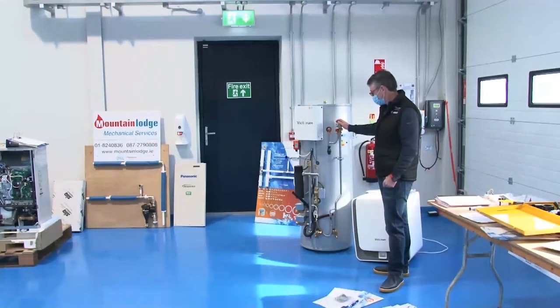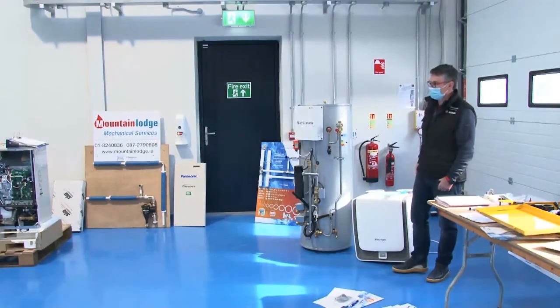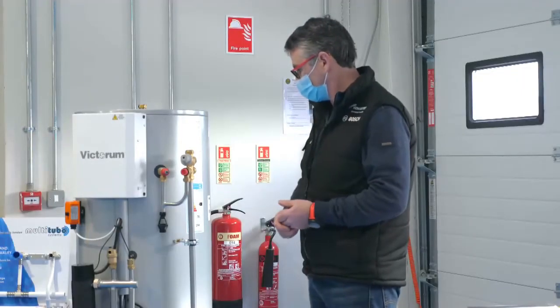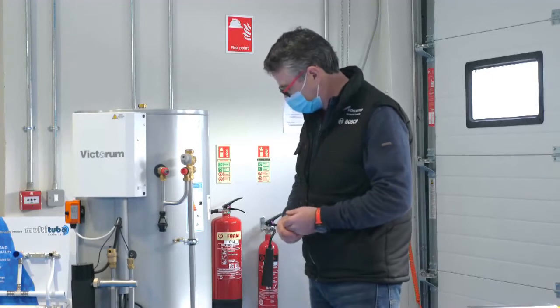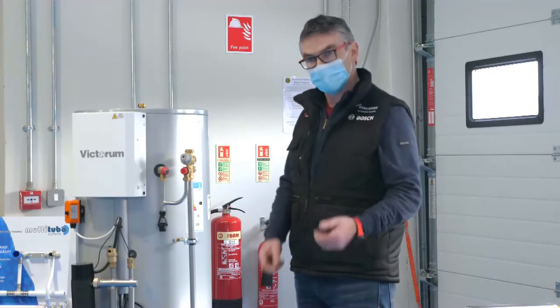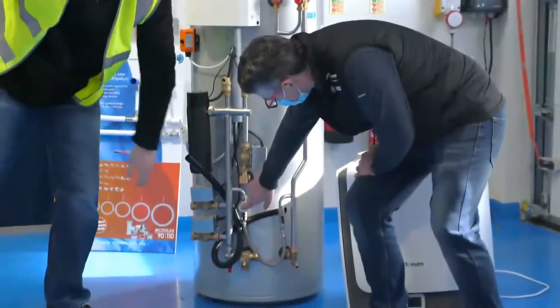In the systems you're looking at for compliance, you don't want to walk in and see something that's not terminated, not going anywhere. That's a risk to the apartment. If anything happens and the fail-safes blow, it's just going to flow out into the apartment. Then the safety, the filling loop, the system set to the right pressure. Again, if that's local authority housing, you have the choice to remove that, cap it, and leave it disconnected. Should the gauge here read the same?